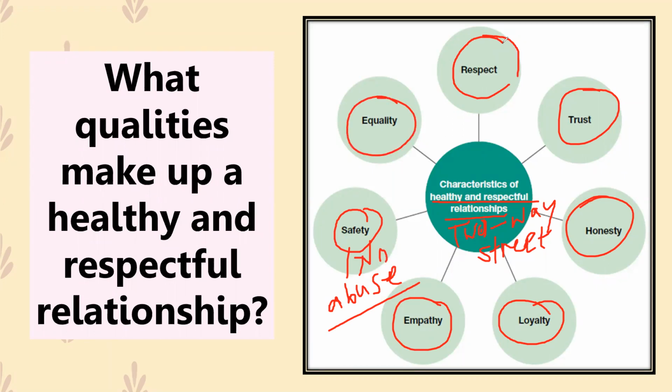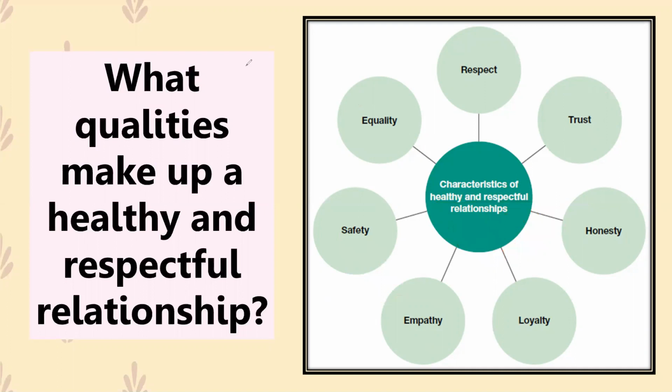So if you've got a healthy and respectful relationship, one person shouldn't be made to feel undermined, or made to feel lesser than they actually are. We shouldn't be having relationships where someone is belittling another person or making them feel inadequate. Alrighty, so that is basically our qualities that make up a healthy and respectful relationship.